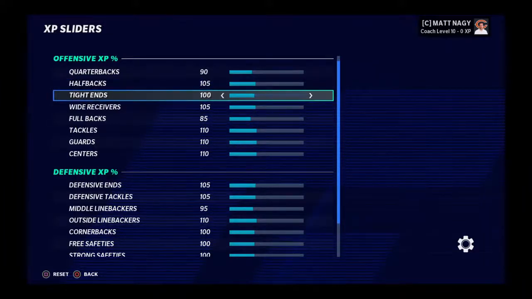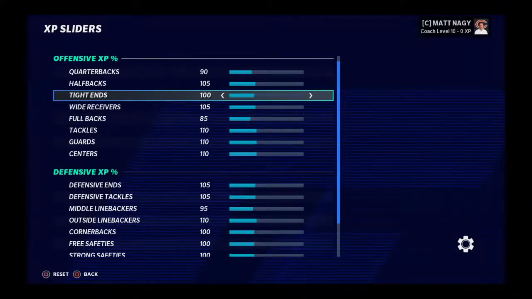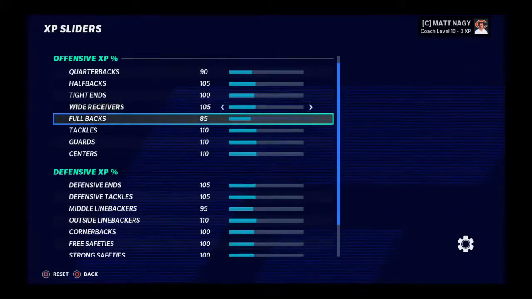Tight ends, it's kind of where it is for me right now. Tight ends are tight ends. I feel like that's appropriate for where they are. Young guys, like a Cole Kmet on the Bears, are going to thrive still, especially if you move him around in the offense. So I feel like that's right. Wide receivers, they need to be boosted a little bit. There's guys with really good stats that don't get benefited a lot.